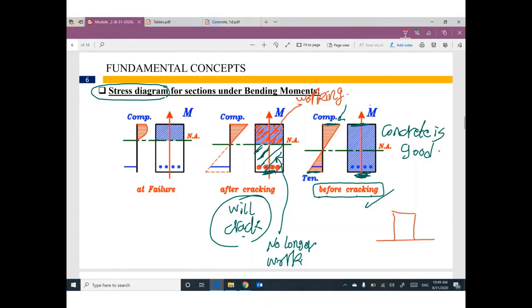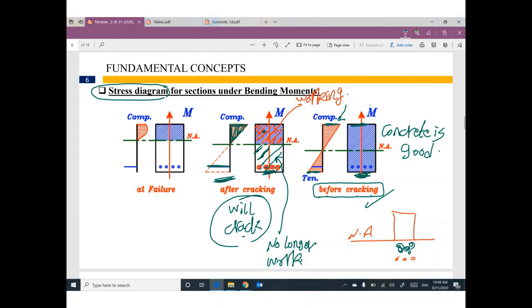Here is the neutral axis. Here is the steel reinforcement. Where is the rest of the concrete at this location? Cracked. If the concrete cracked, remove it from the cross section. So if you would like to draw your stress distribution, we have only this little triangle, compression on this part of concrete, and we have only this line, which is tension on the steel reinforcement. That's it.